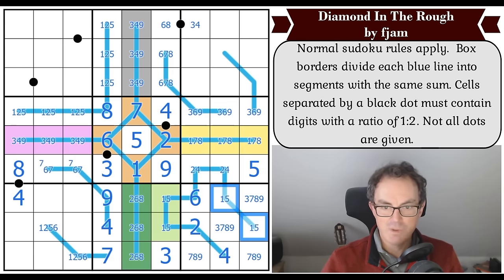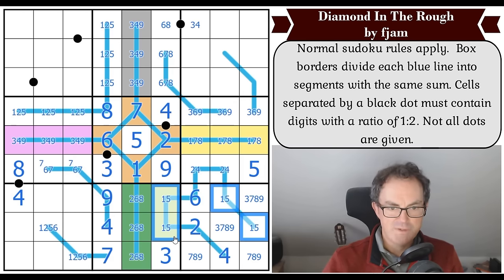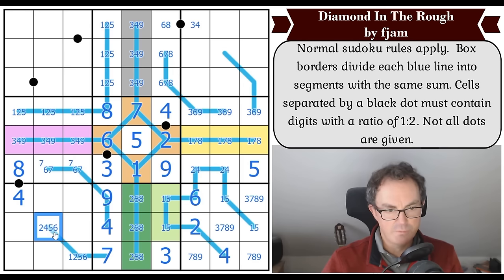That's going to give 1, 5 pairs in rows 7 and 8. So this is not 1 or 5. This is 2 or 6. It's not 2. That's 6 then. So that's 1 by mathematics. So that's 6 by Sudoku. This is 2. This is 8.